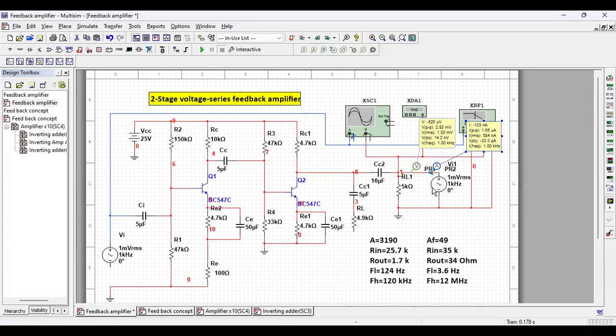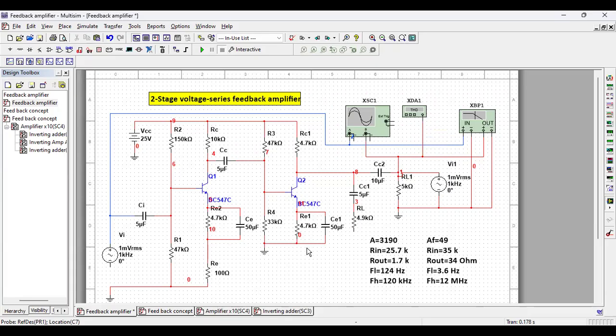I see if I supply the system from the output side, then peak-to-peak voltage is 2.83 millivolt and peak-to-peak current is 1.65 microampere. So impedance from the reverse side is 2.83 millivolt divided by 1.65, so many kilo, so 1.7 kilo. So it is only 1.7 kilo, as I have written.